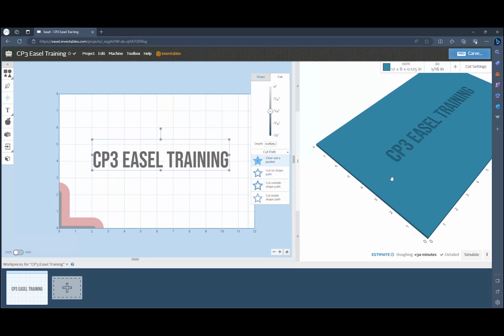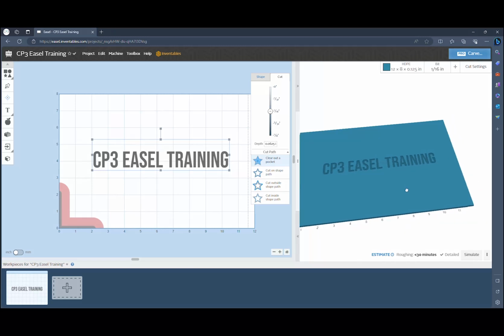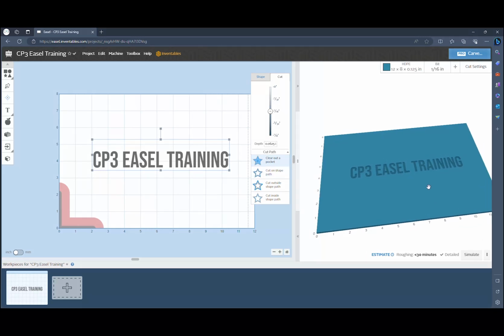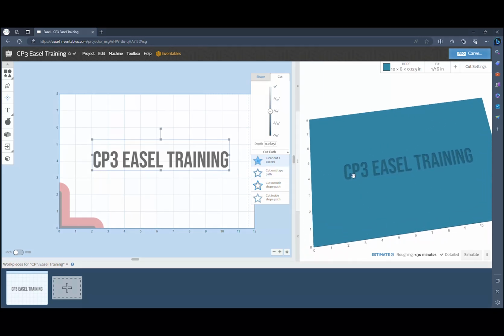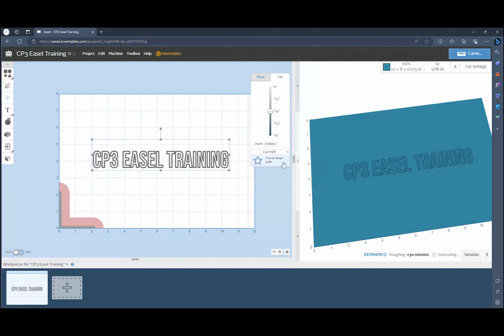Right now we're set on clear out bucket, so it basically just eats everything inside the letters. We could select cut on shape path. So now it's cutting exactly on the outline of each letter. We can cut outside the shape path, so it's just outside the outline, or inside of it. So we can play with that.